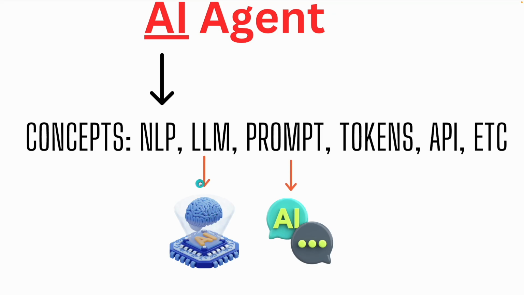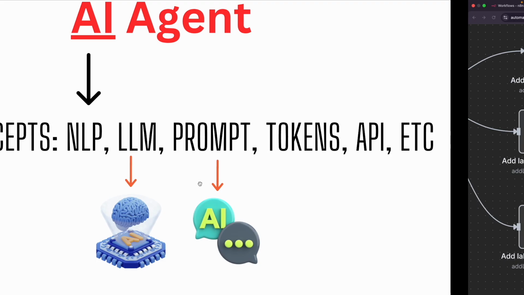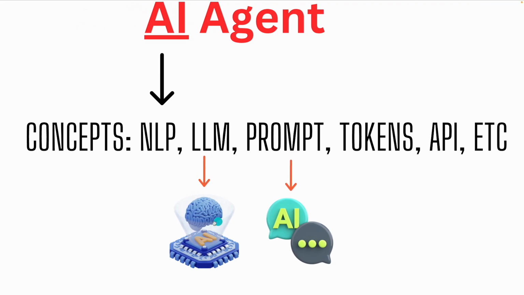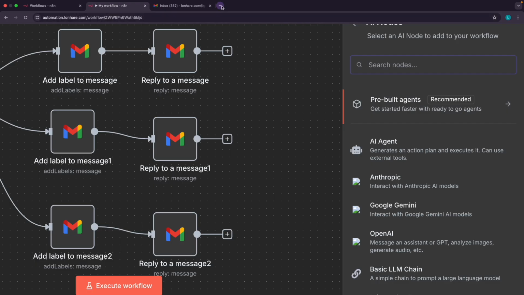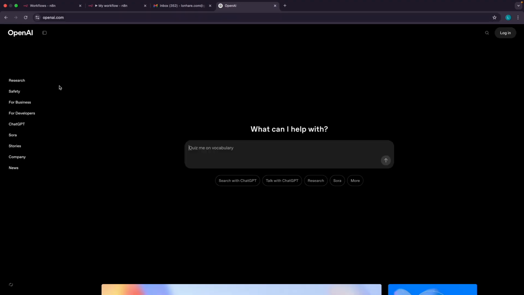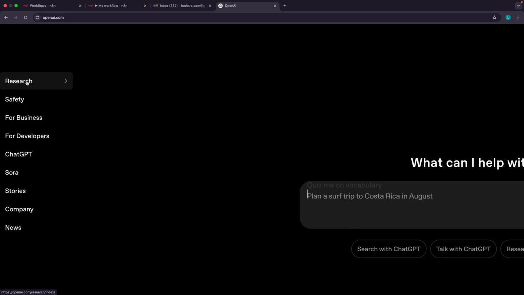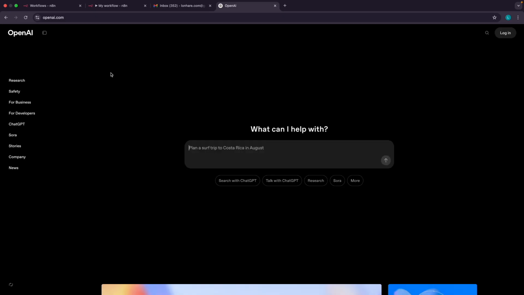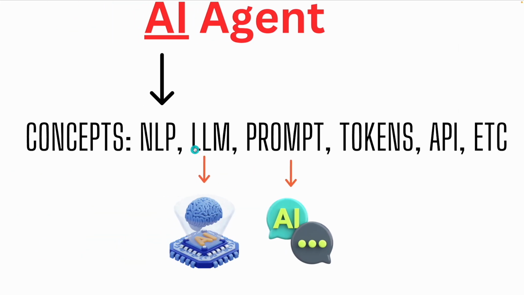Now guys, an LLM is basically an artificial brain. Let's say we humans have a brain. Similarly, AI also has one. Some big companies, like, if you go here and search for openai.com, this is one company, they have created their own AI brain, which is known as LLM. These AI brains are digital brains, which are much more powerful than we humans.